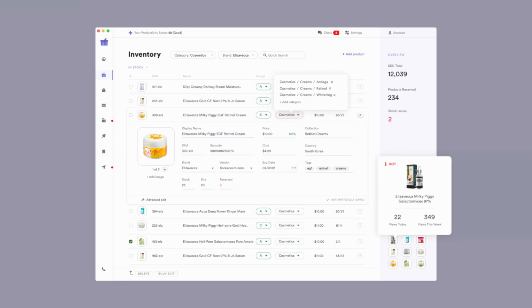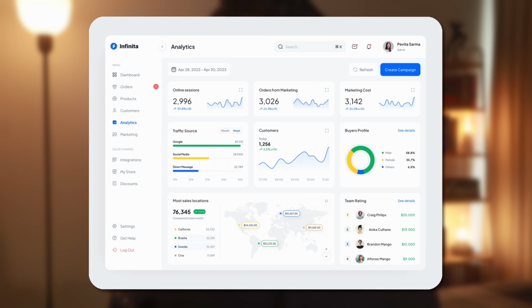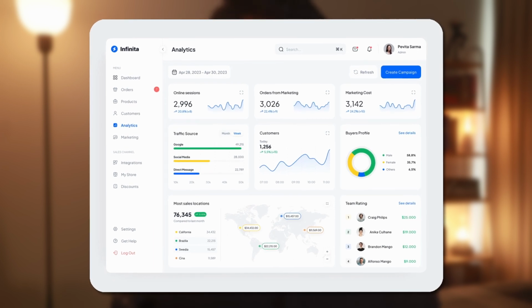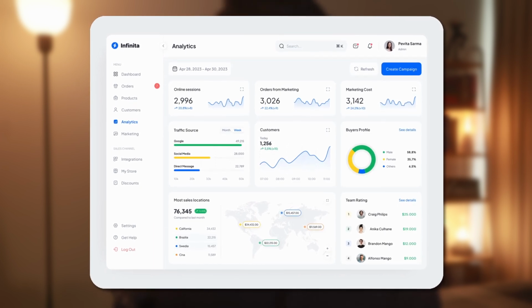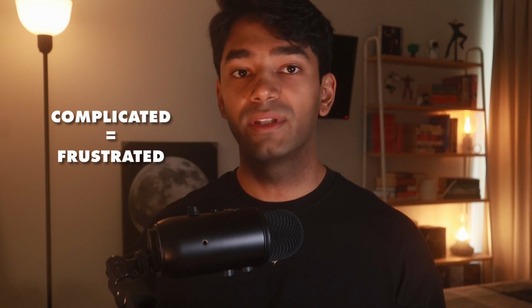And when I reflect on these 5 years, what really surprises me is that I used to believe that the more complicated a piece of UI is, the more professional it looks, and the more likely users are to use it. But that couldn't be further from the truth. I've worked on very complicated UIs like highly interactive and configurable analytics dashboards, but I've also worked on simpler UIs like drop-down menus. And what I've seen firsthand is that the more complicated a piece of UI is, the more frustrated people get when they use it.